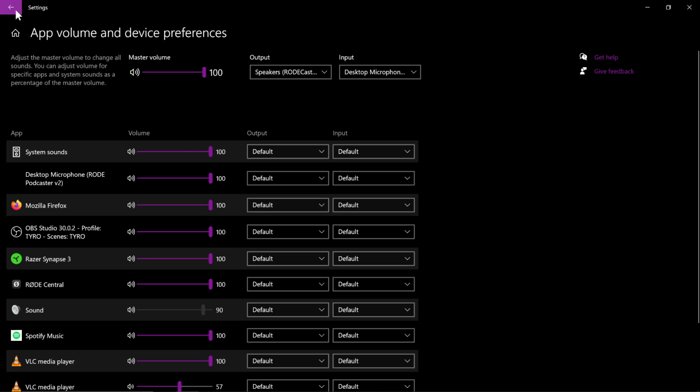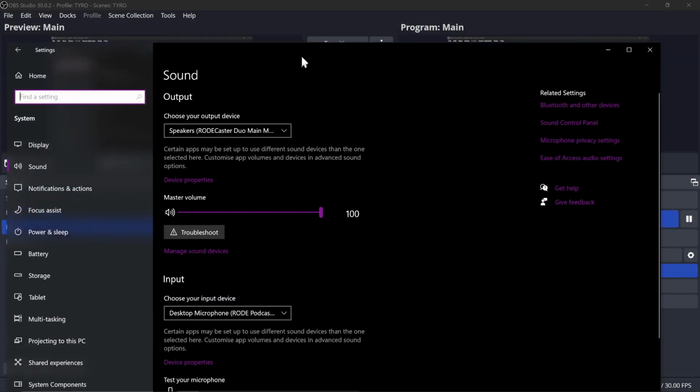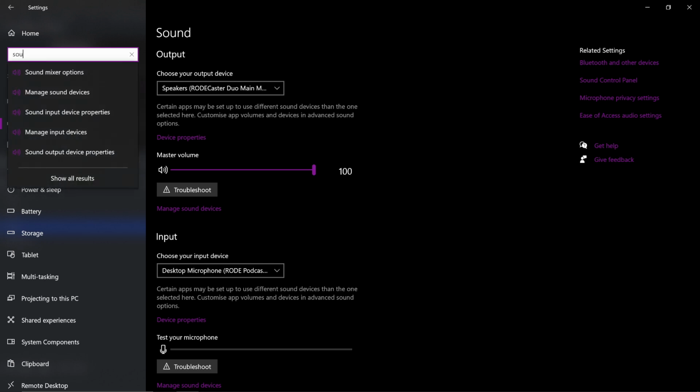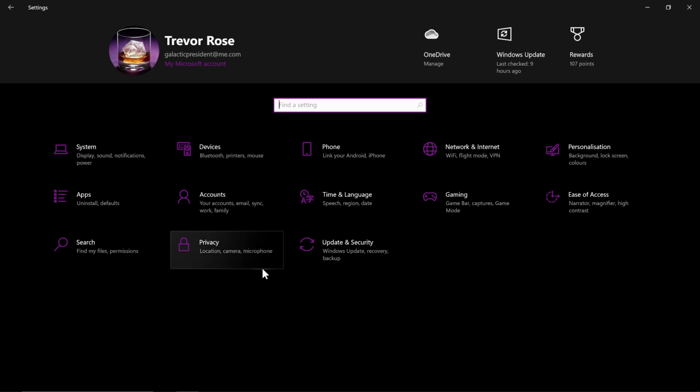Now, if I do go out of here, and I presume you're still seeing that, so if I come out here, okay, I'm at that thing. Now, finally, I get this little search box over here, right? And so I'm just going to go back to where I was. And this is the thing as well. It's hard to actually find what you're looking for, to get to that other page, the sound mixer options. But if you actually went back to the home, where is it?